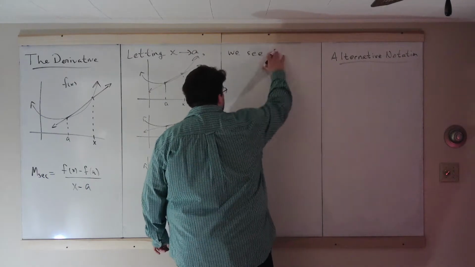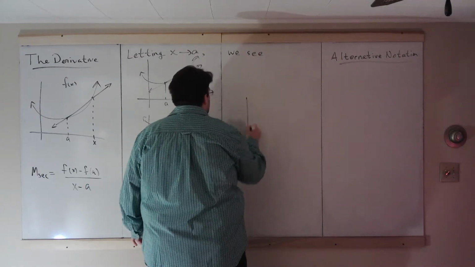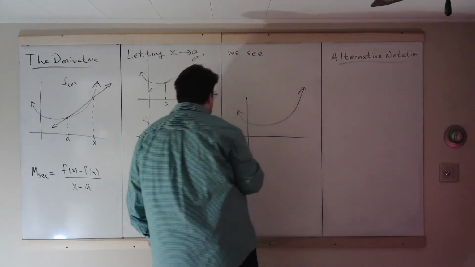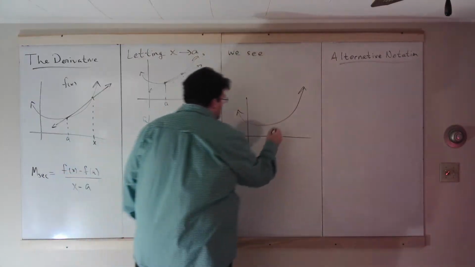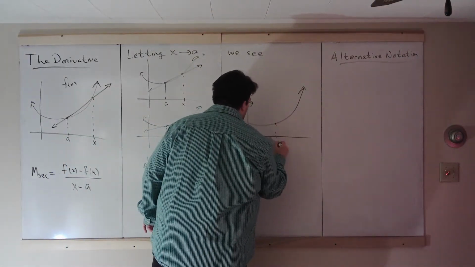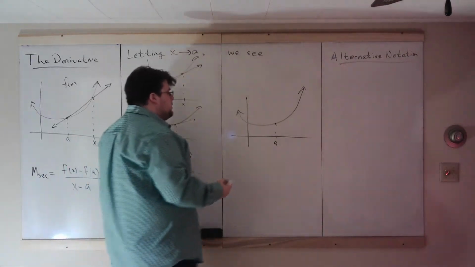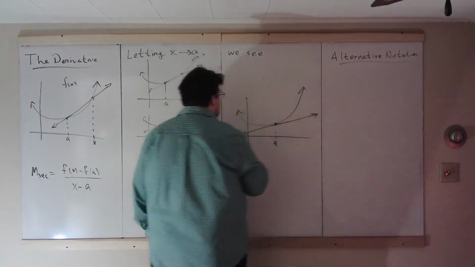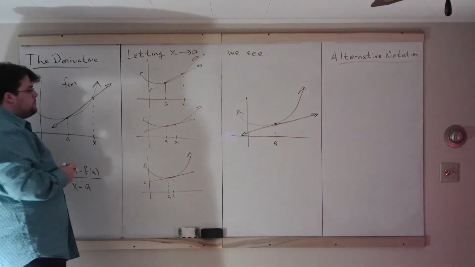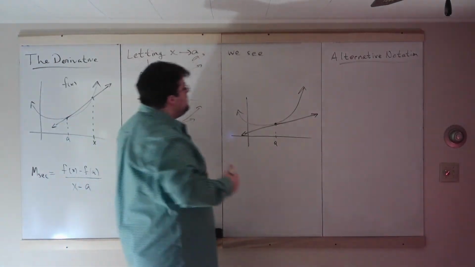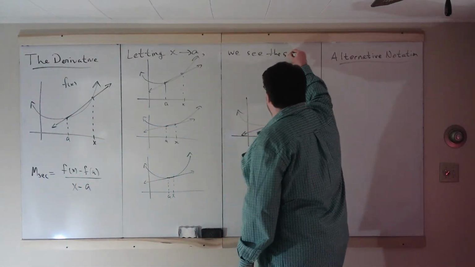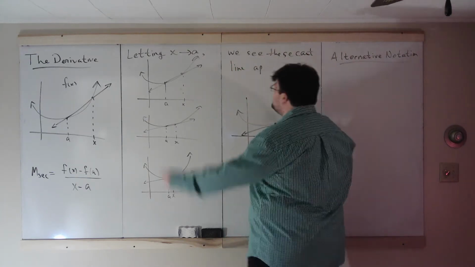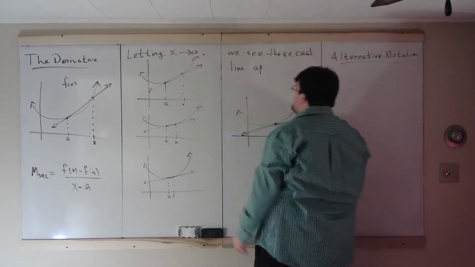I'm going to finish this sentence, so there will be some words there if you're taking notes, and I'm going to do a diagram down here. So in the limit, as this x value approaches A, so A is like there, what does the secant line approach? Well, it approaches this line. So the secant line is going to approach that line as x approaches A. So we see the secant line, this is saying letting x approach A, we see the secant line approaches.